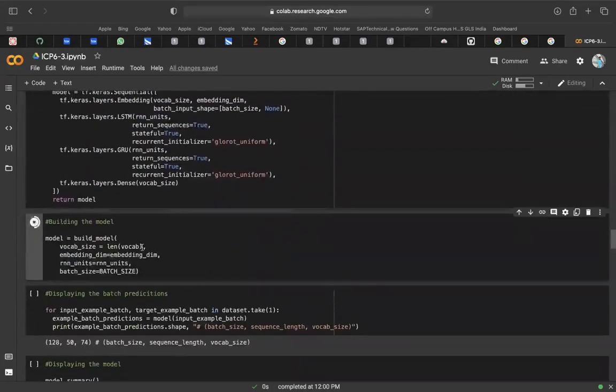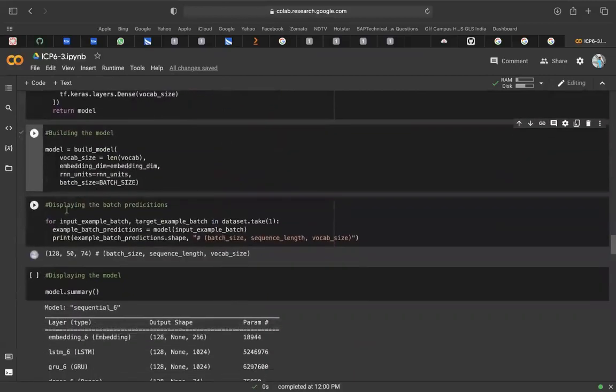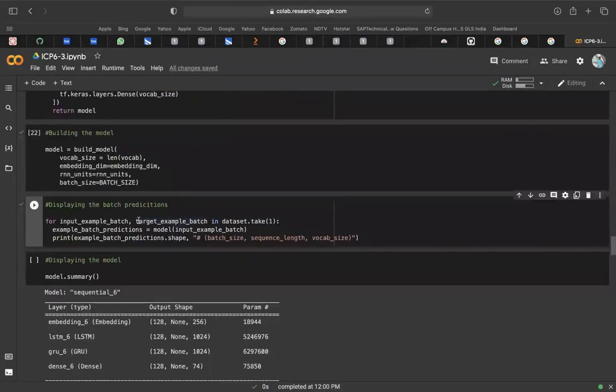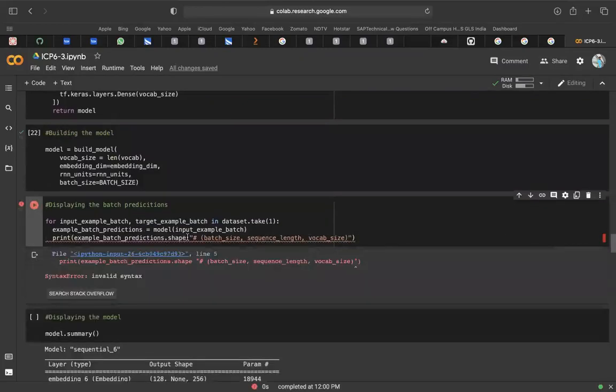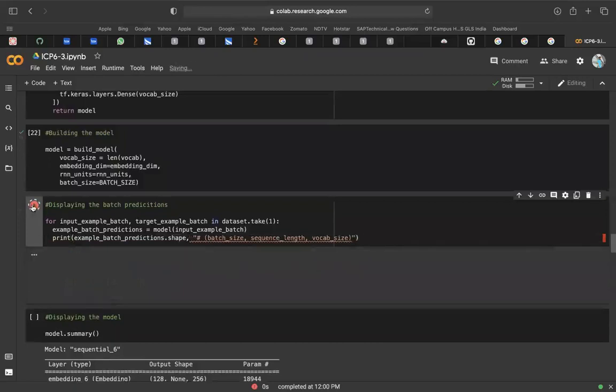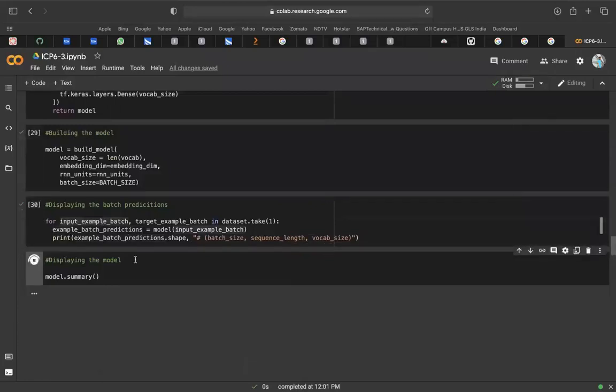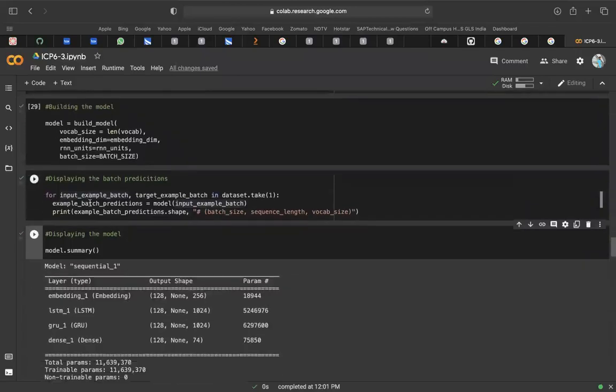So here we are building the model. We can see that the model is built. Next we are displaying the batch predictions.